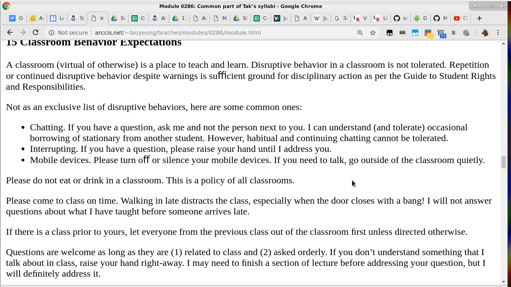So it's better just to raise your hand and tell me, okay, I'm not quite getting that concept, or, I think you meant blah blah blah, because occasionally I use the wrong word or the wrong term, the wrong symbol. It's better just to raise your hand and let me know instead of talking to another student.